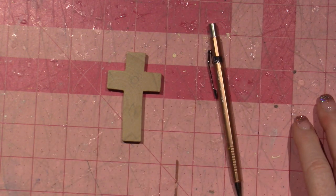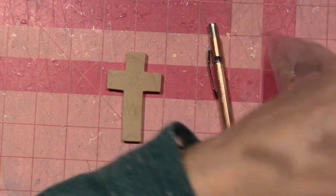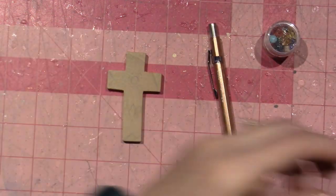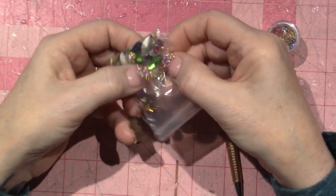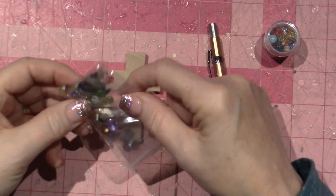Christy Friesen sent me some cool shaped gems that I could use. There are beads in here too — very round ones. I think I'm going to use the gems she sent me — there's a definite diamond shape — so I think some of these gems are going to go on a cross.